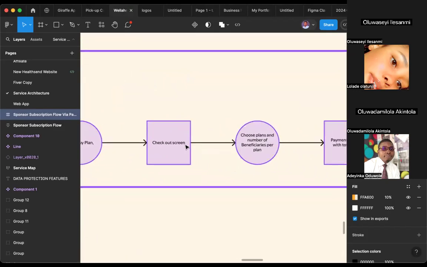All right. So remember that our product is in subscription packages. There is essential care plan, which is the entry point. And then there is the diabetic plan, the hypertensive plan, and the combined plan. These plans have different prices. So at the checkout screen, where we're now showing them the invoice of what they're going to buy, that's where they will now choose the plan that they want and how many people they want to enroll into that plan.